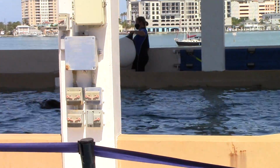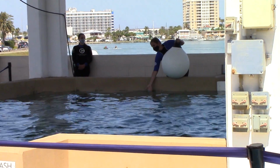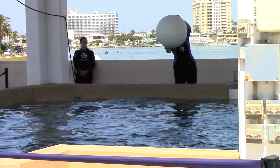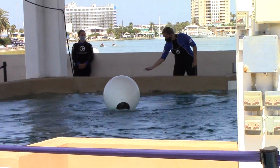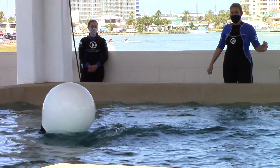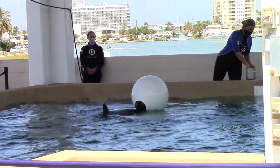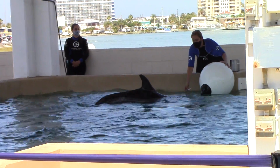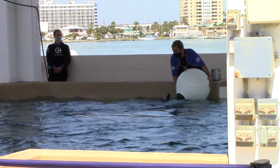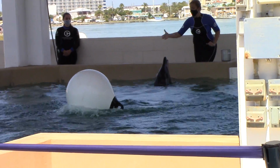Enrichment is another great way that we can provide some of that cognitive stimulation. It allows us to change up their environment and provide them different things to interact and engage with, and with each other. You guys are seeing right now Rex do what is called a retrieval. So what Cammie did is she threw that buoy out. She gave him that hand signal. We're just looking for him to bring it right back to her. Look at that. He's awesome. Yeah, you guys can clap for that. See if we can get him to do that again, huh?